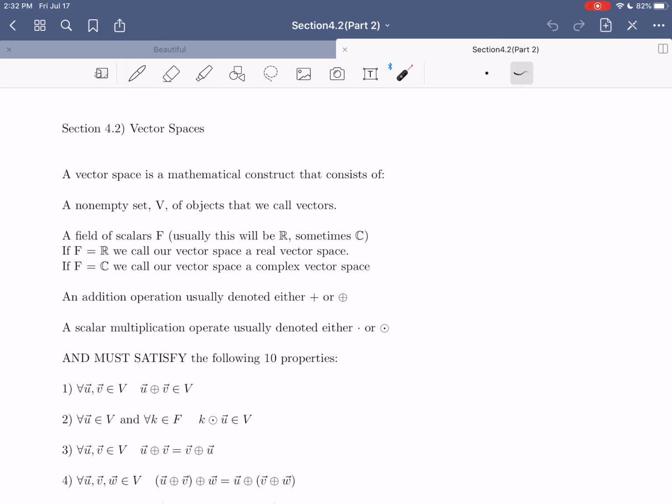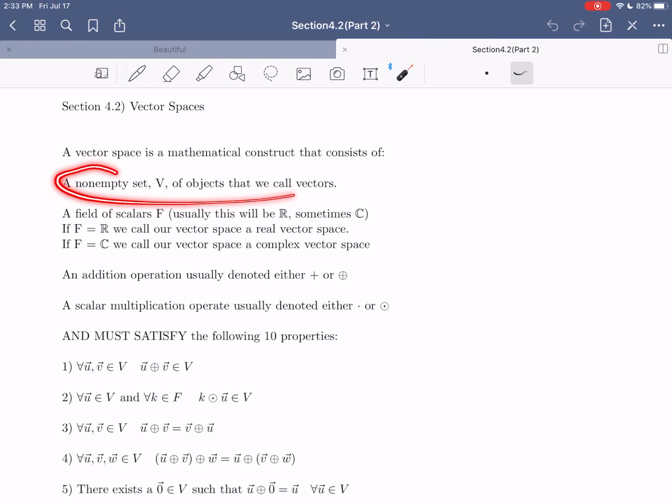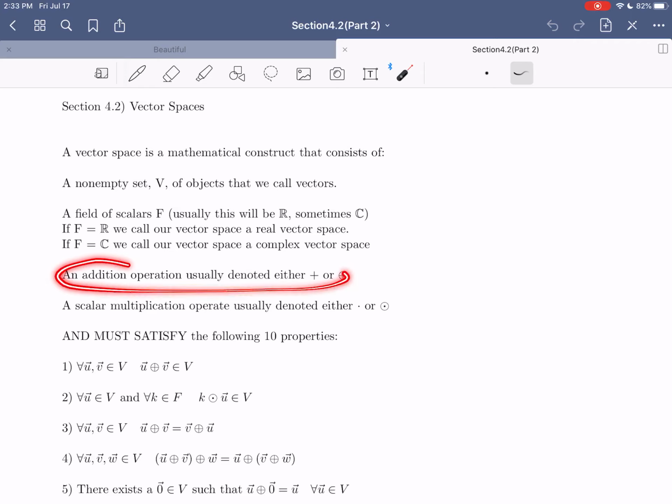In today's video, we're going to be continuing our investigation into section 4.2, which was our introduction into the next big concept of our class, which is a vector space. In the previous video, we discussed what things you need to define to even begin investigating a vector space. We saw that that included a set of objects that we call the vectors, a field of scalars, which for our class is going to be either exclusively the real numbers or occasionally the complex numbers, and of course two operations, a vector addition operation and a scalar multiplication operation.